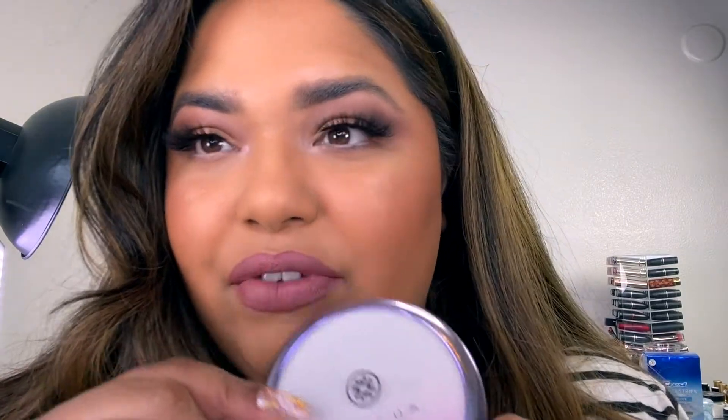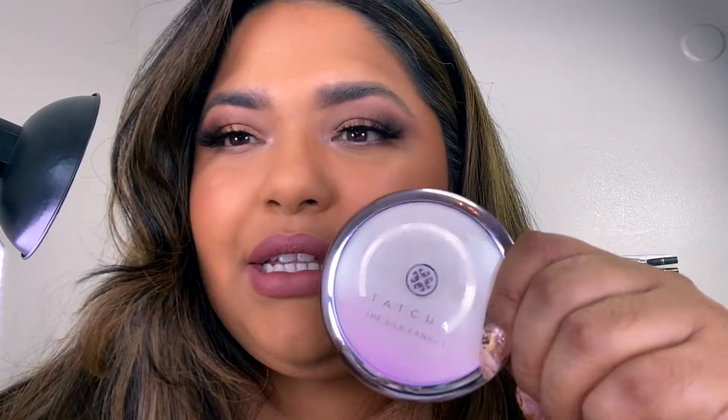The Kylie lip mask was really nice too — it really hydrated my lips, soaked in, and I didn't even have to wipe it off. Maybe that's why the matte lipstick looks and feels so good, because I already masked my lips. The star of the show today is the Tatcha Silk Canvas primer. I really like how it looks — very no-makeup makeup vibe, very light and fresh but with a nice blurring effect. This is perfect even on no-makeup days. You just kind of look like you have this very silky complexion to your natural skin.